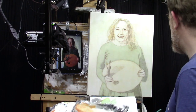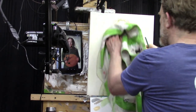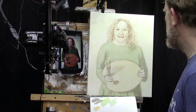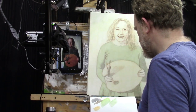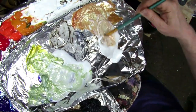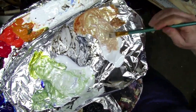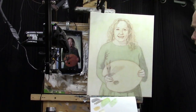Let's make that a little bit more translucent. I don't want that to be too strong, where you would apply it and then think, oh man, that's really strong. I just don't want it to get too opaque right away. So let's add a little more matte medium to this mix. Sometimes you have to test it a little bit. A little more matte medium to the mix. All right, so a little more translucent, and here it is on the white card, so you can see that difference.